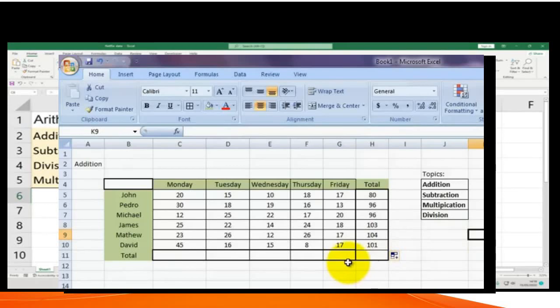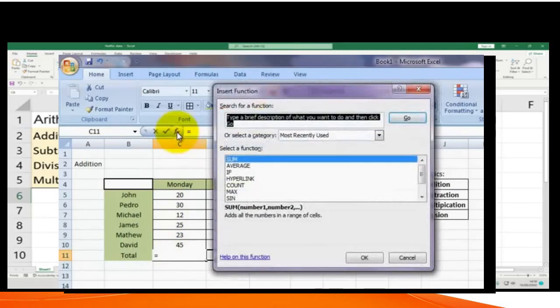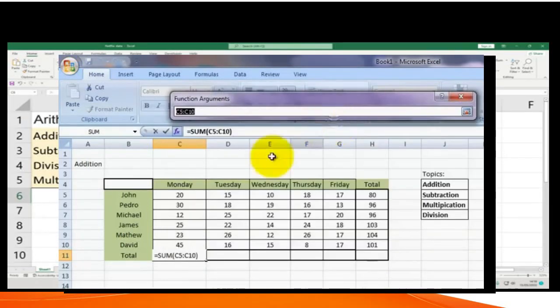Ganun lang kabilis. So, paano mo gagawin to? Dito. Pupunta ka dito, function X. I-insert mo yung function, and then, i-click mo yung sum, and then, okay mo, i-click mo ulit ito, and then, i-drag mo na lahat.